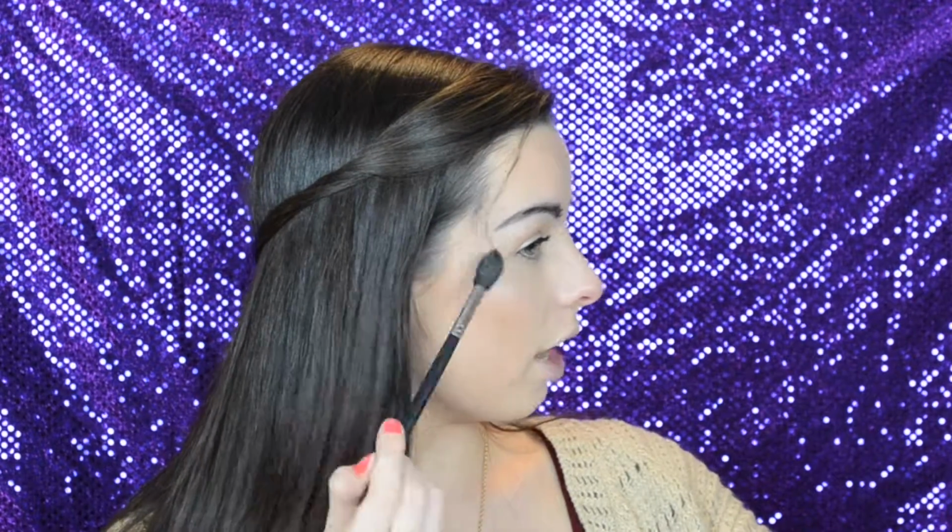When I am applying my highlight, I'm going to apply that right on top of my cheekbone, and I apply it up towards my eyebrow. I'm going to apply a tiny bit to my chin, a little bit to my cupid's bow, to the bridge of my nose, and a little bit over my eyebrows. Everything I'm doing, you can totally adjust to your own skin type and skin tone. It all just depends on how you want to look and what you are kind of going for.